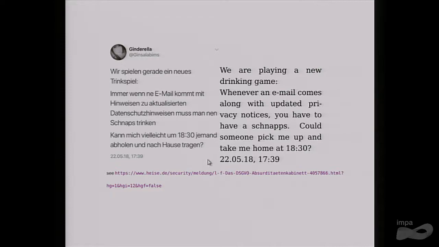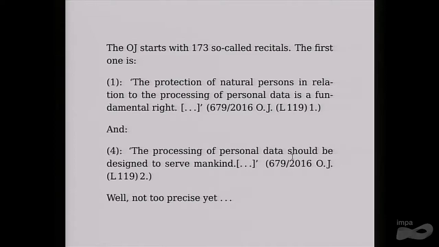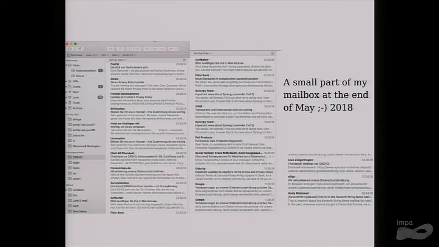This is a small part of my mailbox, only of 2 or 3 days, but I had hundreds of them. Mails from companies informing me about what data they have of me. This was quite interesting because there were companies where I had added my data only once, 15 years ago. This was really informative because I got to know who still has my data.